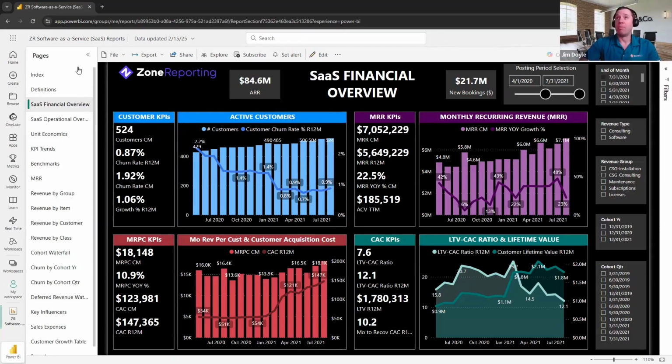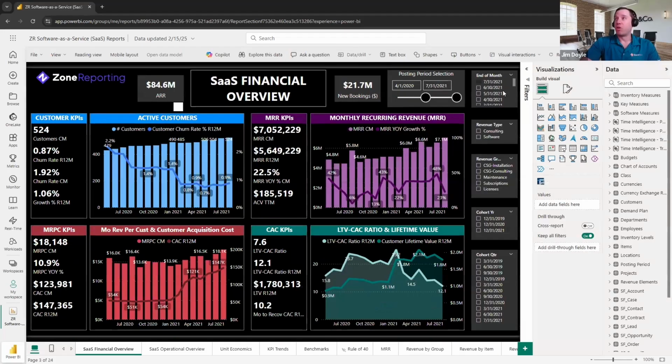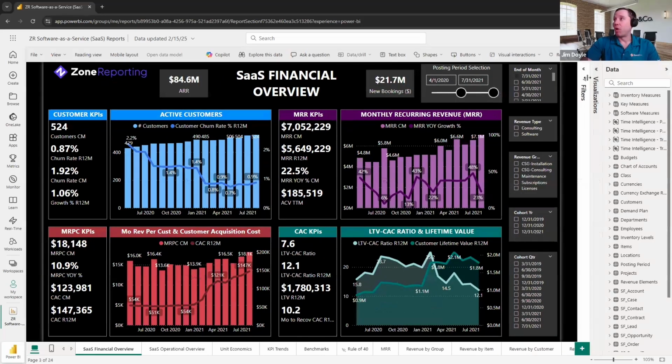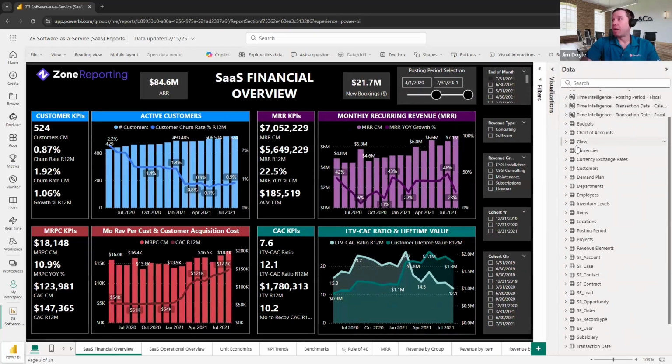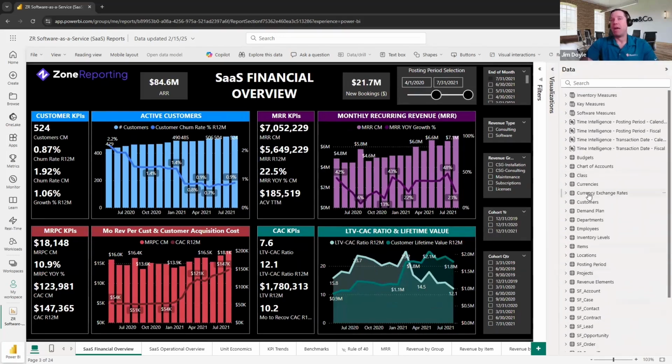And I have all my Power BI navigations across the top. I see my pre-built reports listed here on the left. These are what we'll hit in a second, these templates. But before I do that, I just want to hit edit, which exposes our data model that you can now see on the right. This is that NetSuite data model that we have replicated in Power BI. This is where the majority of the value is for our clients. Because NetSuite's such a complex system, we've taken the time to build out that record structure here.